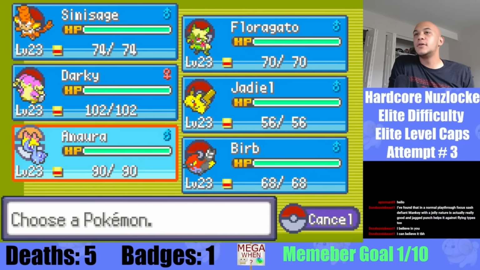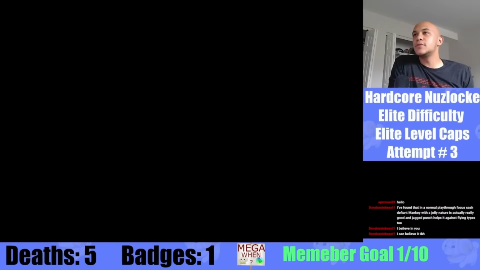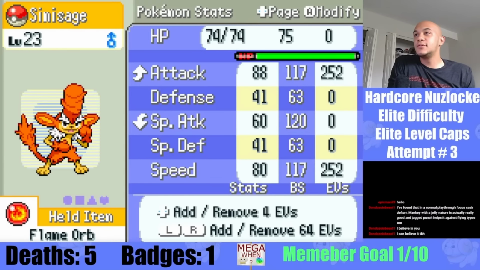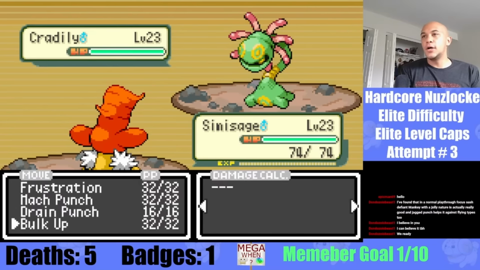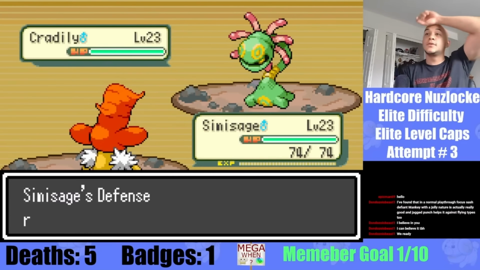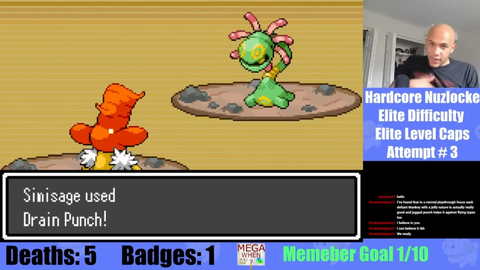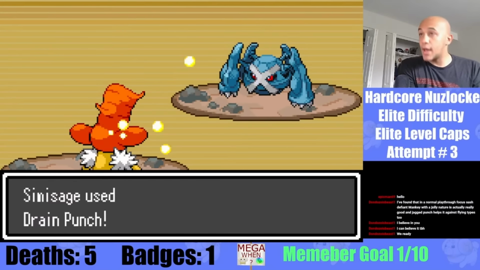Luckily for us, with enough preparation, there is a Pokemon that can solo the entire fight. That Pokemon is Redux Simisage. With an adamant nature, max speed and attack EVs, and a Flame Orb to activate its Guts, it has sweeping potential. Bulking up twice in front of Cradily as its first turn is wasted on Stealth Rocks. Drain Punch takes it out and gives us all the health back. Drain Punch easily takes out Metagross as well.